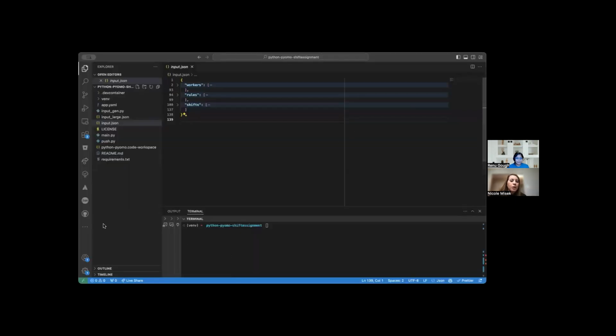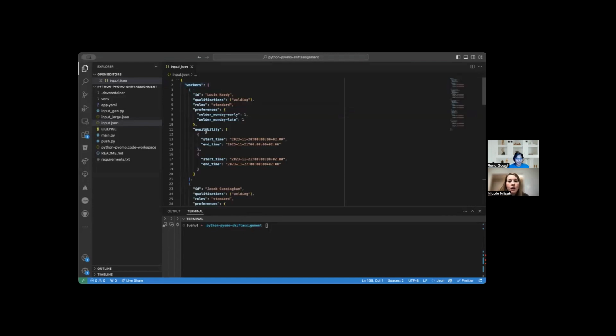Okay, so what you're seeing here is that Pyomo shift assignment model on my local file system. I got this from cloning that repository and pulling out this particular decision model. This sample JSON came with that repository.